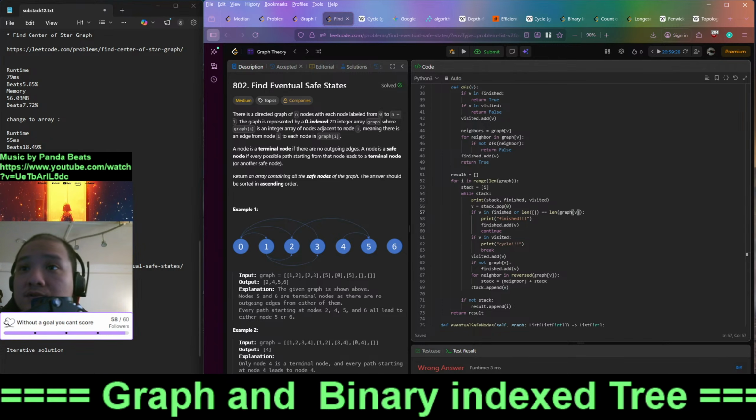Of the neighbors. So n for n in neighbors, n for n in neighbors in graph of V, and in visited, right?